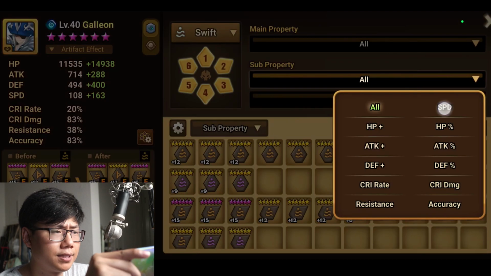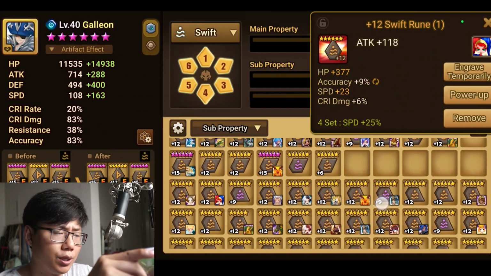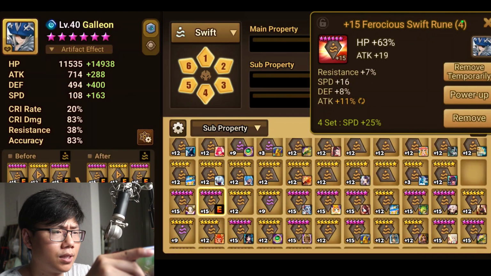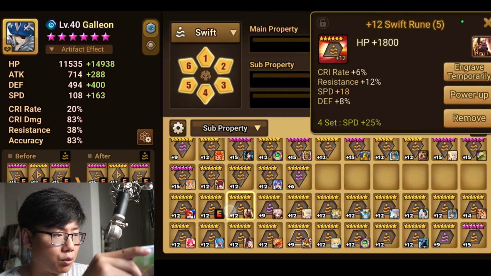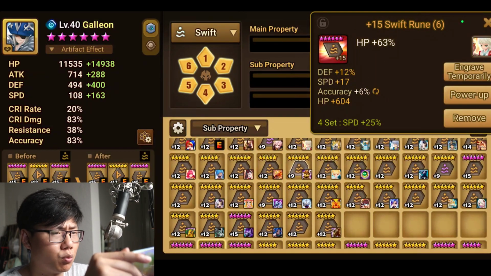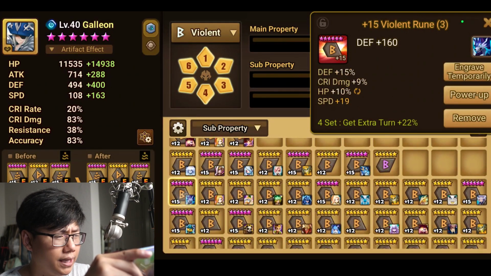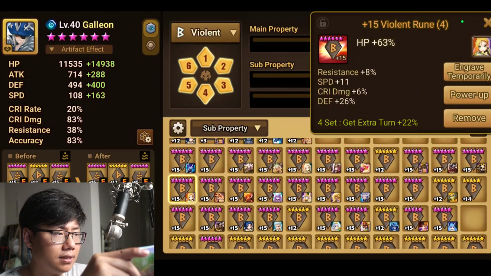So Swift, Speed, Equipped, 25, 24, 23, not bad. 27, that's really good. 23, 23, 20. So his slot 5 is horrendous. And a 22. Slot 6, nothing good as well. Let's take a look at Violent. 22, 20, 19. So that's not that good.